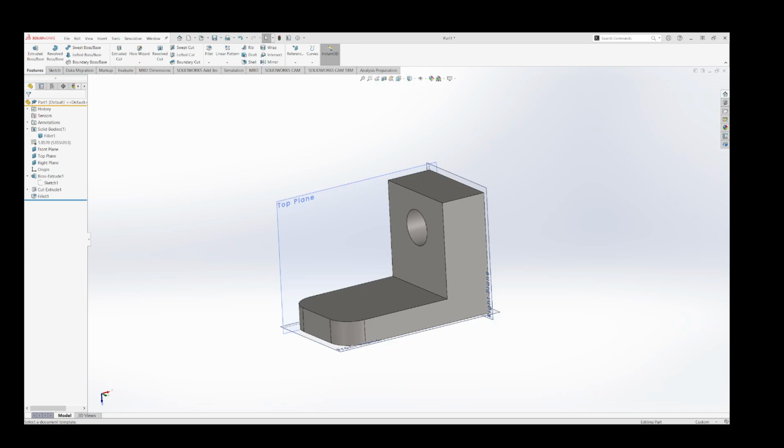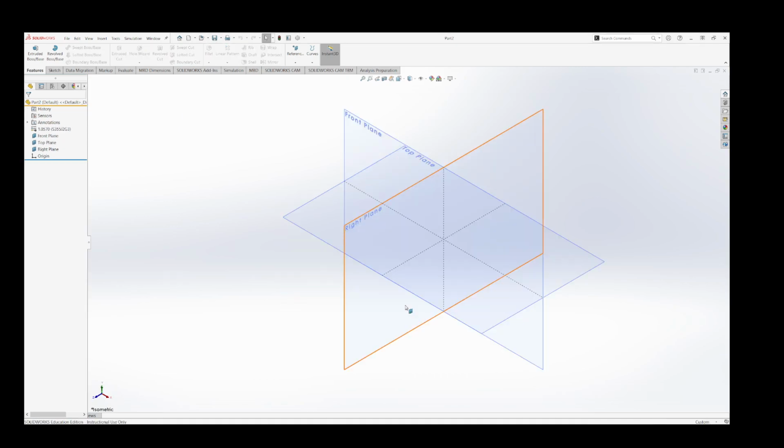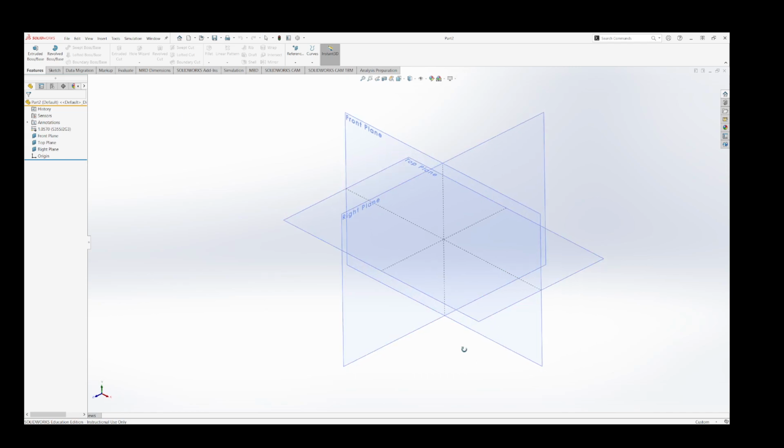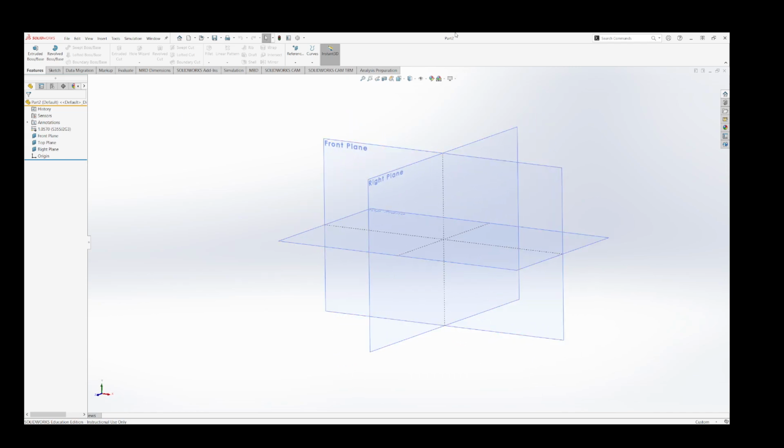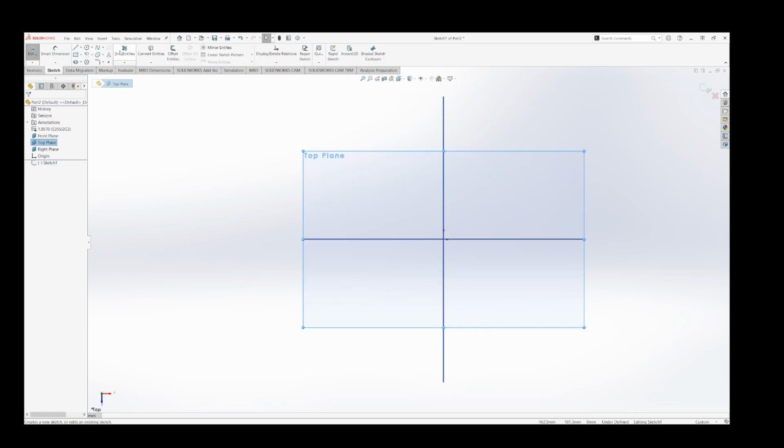Next, I will be showing you how you can create the part 2 from this week's exercise. Once again, I start by creating an empty part. And here I have an empty template. By default, it will be named part 2, as the first one was named part 1. I start the design of this second one by starting a sketch on top plane.